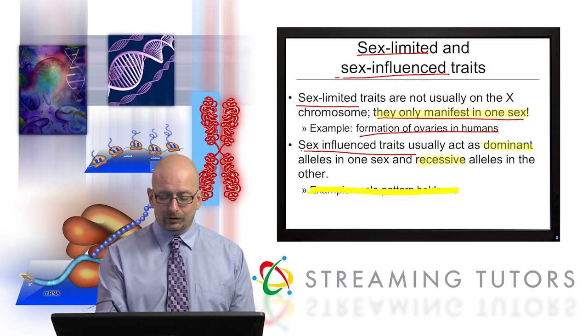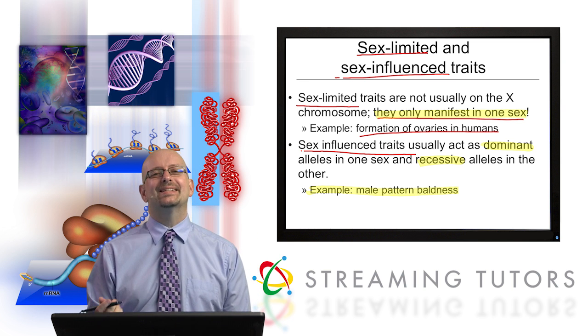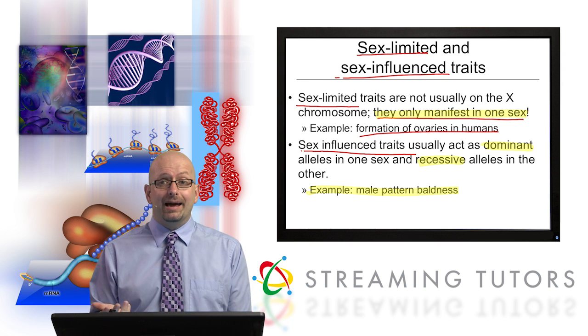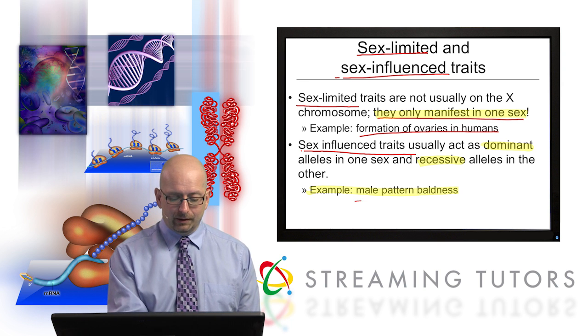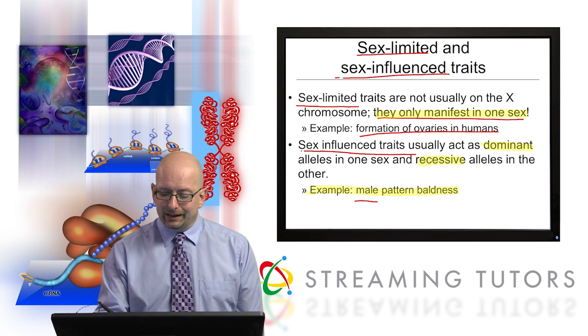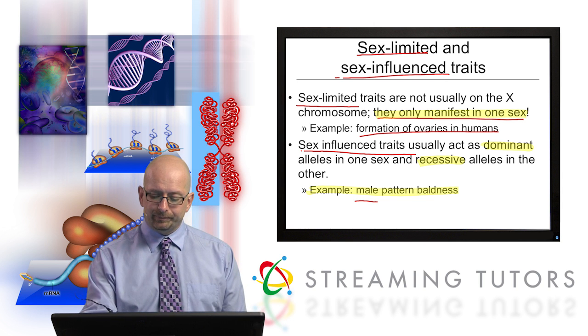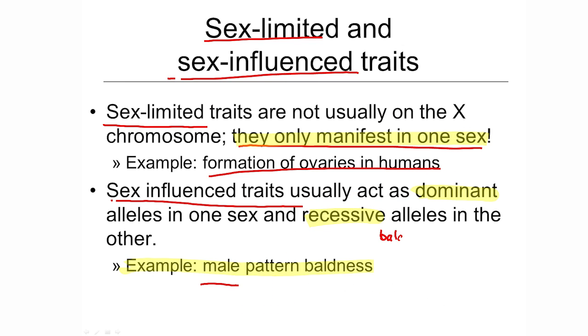An example is something that I have no familiarity with whatsoever, which is male pattern baldness. It's called male pattern baldness. That's one of the reasons I picked this. But is it possible for females to have this condition? It definitely is possible. But let's see why so many more males have it. So to avoid confusion about the dominance relationships, I'm going to call the baldness allele B1, and non-baldness is going to be B2.